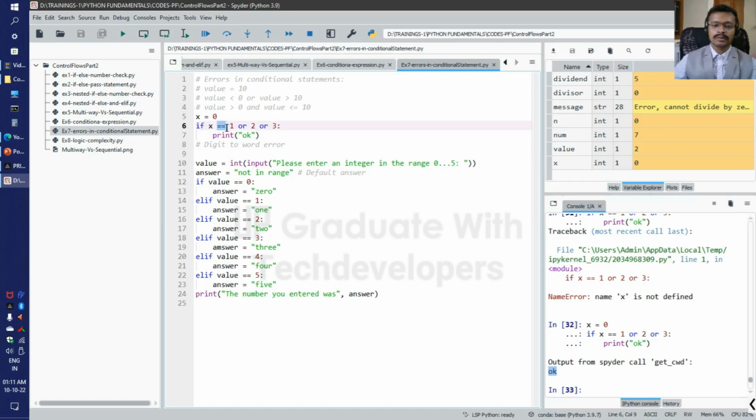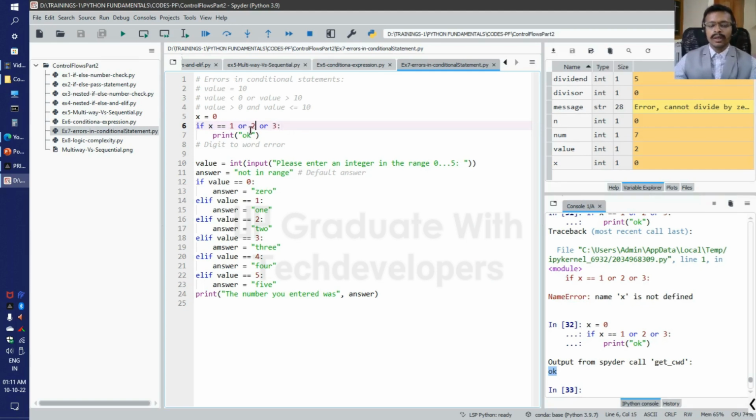Even if the equality check operator has higher precedence than or, if this expression becomes false, we know that any integer value, either negative or positive, will result in true in an if statement. So 2 is always true and 3 is always true. Hence this expression becomes true always, unless we replace 2 and 3 by 0.